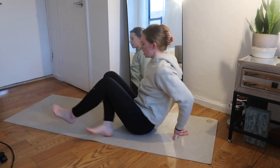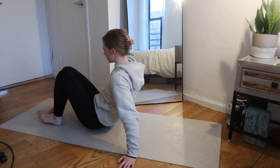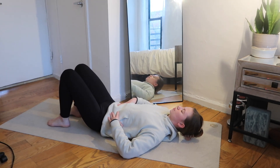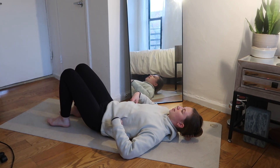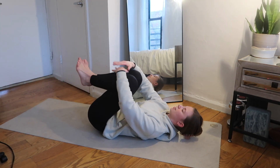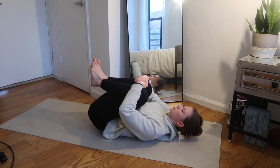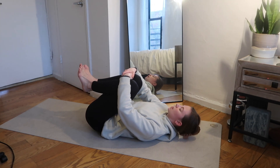Let's go ahead and jump in. We're going to start laying down on your mat. We're just going to take two deep breaths right here, breathing in through the nose, filling up the belly with that inhale, and breathing out through the mouth, letting all the air go, sending the belly button towards the spine. Let's do one more big breath — through the nose, belly to the ceiling, and exhale through the mouth. On your next inhale, pull the knees into your chest, breathing the belly into the thighs, and exhale squeezing those knees just a little bit tighter. One more breath right there, breathing the belly into your thighs and exhale, belly button to spine.